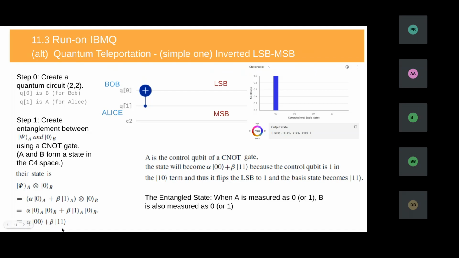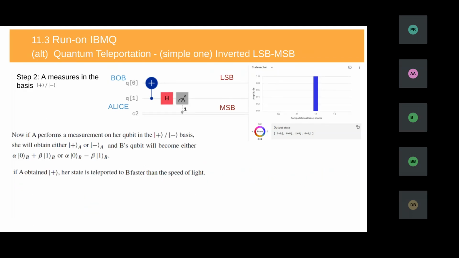Why beta 1, 1? That question we have answered already, that there is a flip because of beta 1. If this is the source, so beta 1 is the source in this case, so this will flip. So the 0 bit flips. So this is again a creation of nothing but the Bell state. So without complicating further, if we show this on IBM Qiskit, we should be able to do it. And the same thing on IBMQ is here.